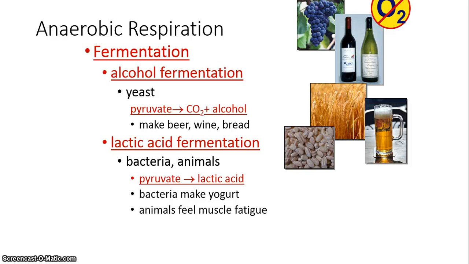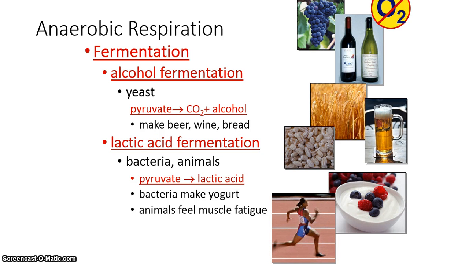Lactic acid fermentation occurs in bacteria and animals like you and me. And here you go from pyruvate to lactic acid. So when you run out of available oxygen, this is one of those emergency things that will occur in your muscles. That's why you feel muscle fatigue. It's not actually why you get sore, but it's why your muscles may stop functioning for a moment because they have too much lactic acid building up. You also use it to make yogurt.